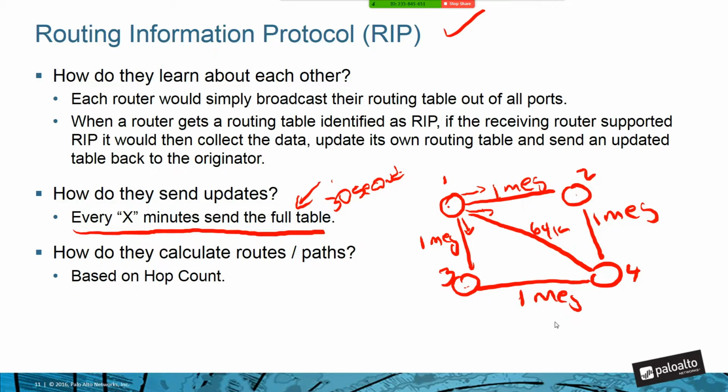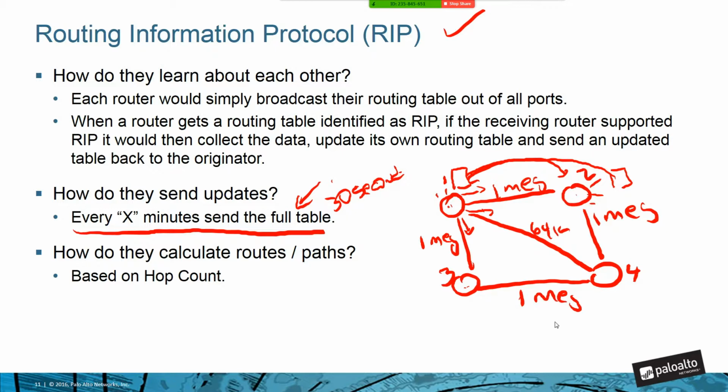Whichever network was attached to router 1, he'll have a little table and share that with this guy. And whichever network was attached to router 2, he put that on his table and shared that with that guy. As soon as router 1 gets router 2's table, it will update, which now will include my attached network plus whatever new information I got from router 2. That propagated along until everybody knew how to get to every network. That worked out pretty good at the very beginning, and for a first generation dynamic protocol, that was pretty clever.